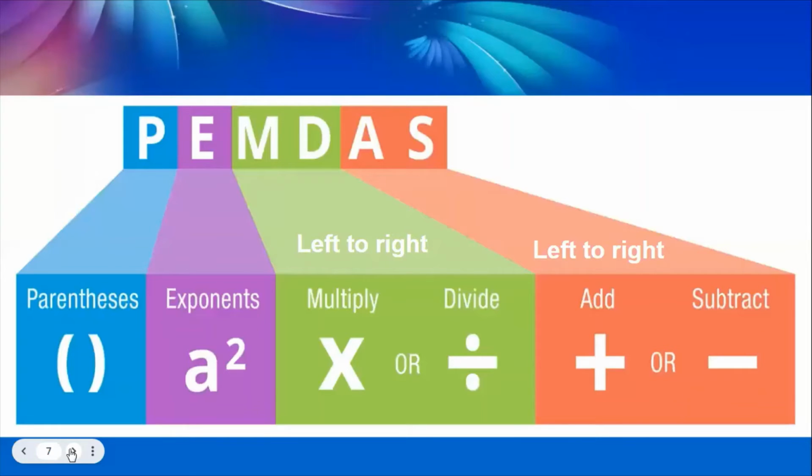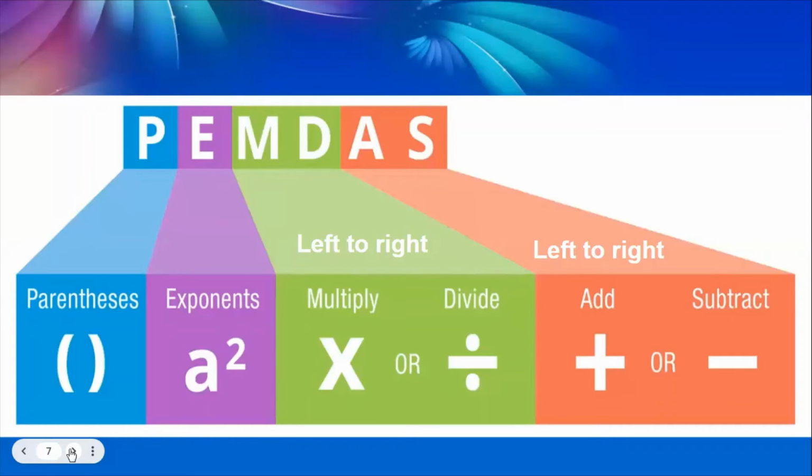Okay, so that is the order of operations. Now we know that we need to follow this order so that we will arrive with one exact answer. But this time I'm going to show you the PEMDAS. PEMDAS is just the same as Rob discussed: the first rule, the second rule, the third rule, and the fourth rule.